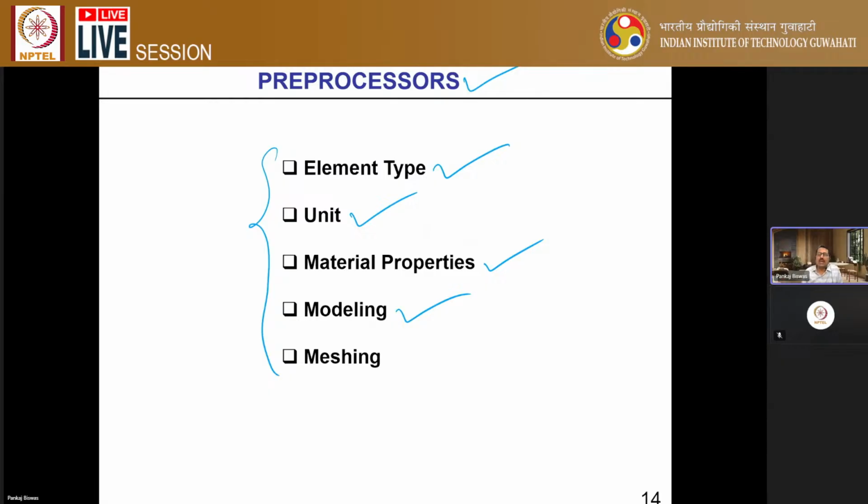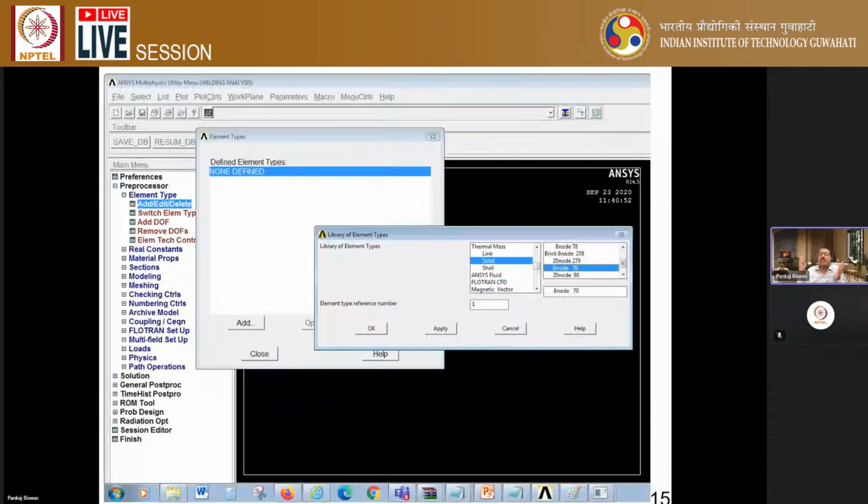How it is, that I am going to show in subsequent slides that you can see. So first of all, the most important thing you need to do is define the element type. What is element type? Element type, generally for thermomechanical analysis, for thermal analysis, is the thermal formulation, in a very simple way you can say.